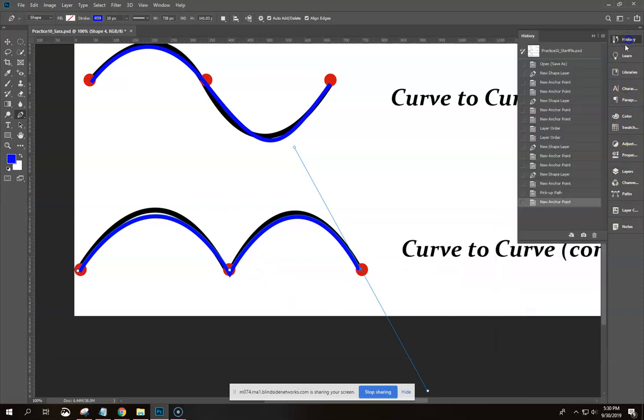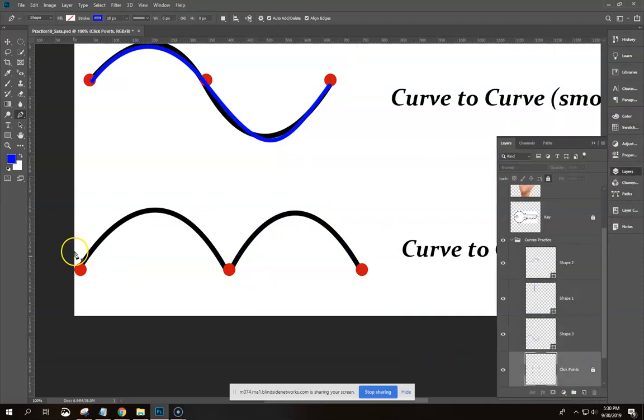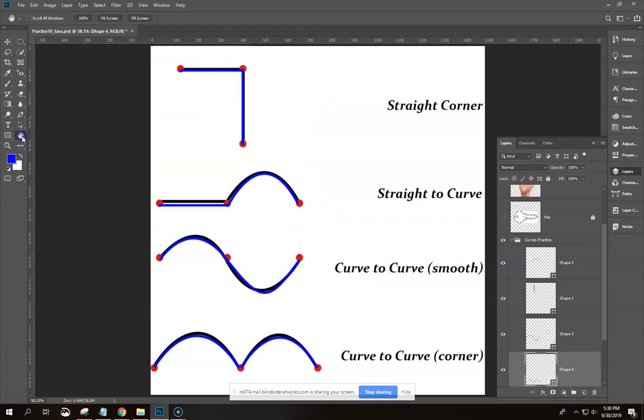So I'm going to go ahead and do this one again. All right. So I'm going to click. I'm going to click, hold, and drag. Now, I have not let go of the mouse. If I hold the Alt key down, I can just pull this direction line in as well. That's another way to do it. And then I can click, hold, and drag down and move that direction. Pull the mouse and create the direction curve. I can go ahead and press enter to set my path.